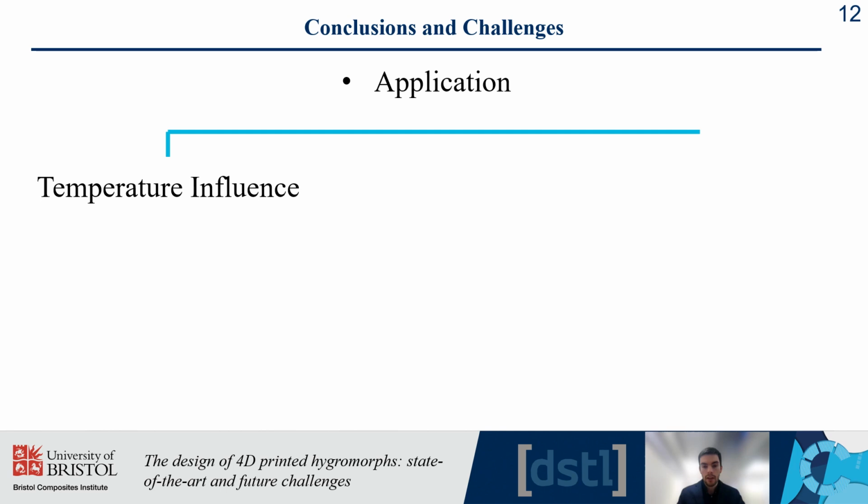As I said here, we've only focused on humidity-triggered actuations and the impact of humidity on the actuation. But actually there are other parameters, and the most important probably is temperature. There's been a lot of work conducted on temperature separately, and it would be interesting to mix the two kinds of influences in order to know which impacts what, and to precisely control the actuation of the structures.